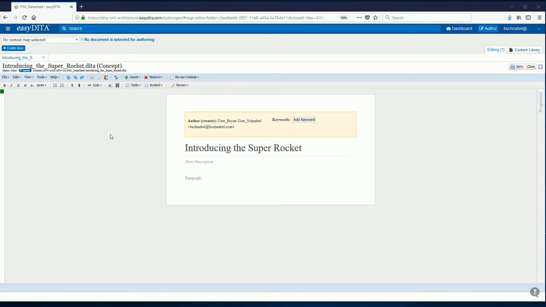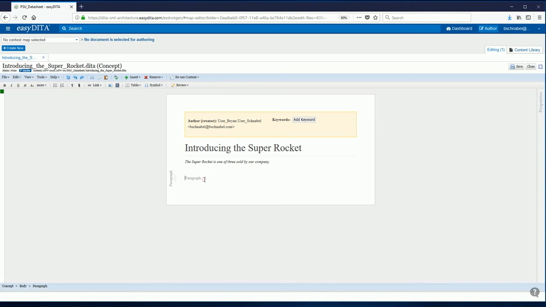So I'm going to enter a short description and a paragraph about the product. I'm going to click into the short description field, and I'm going to say the super rocket is one of 3 sold by our company. Period.